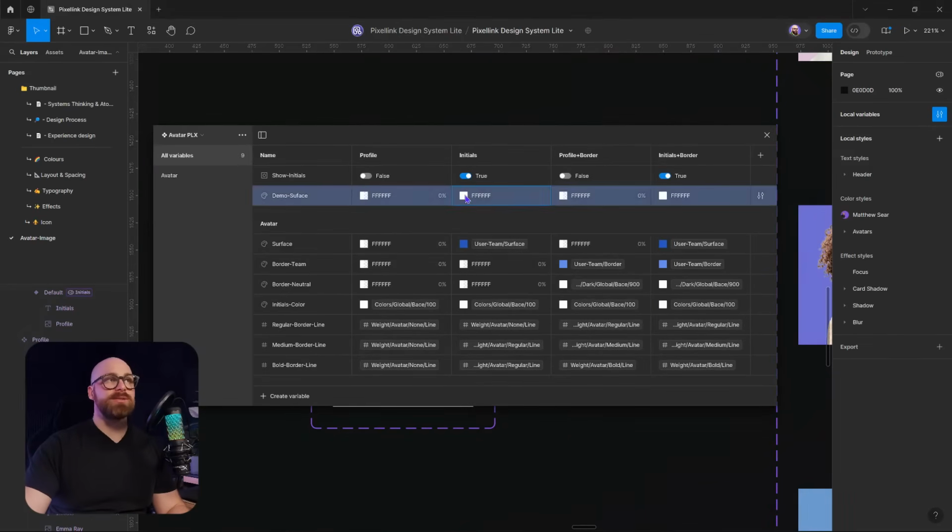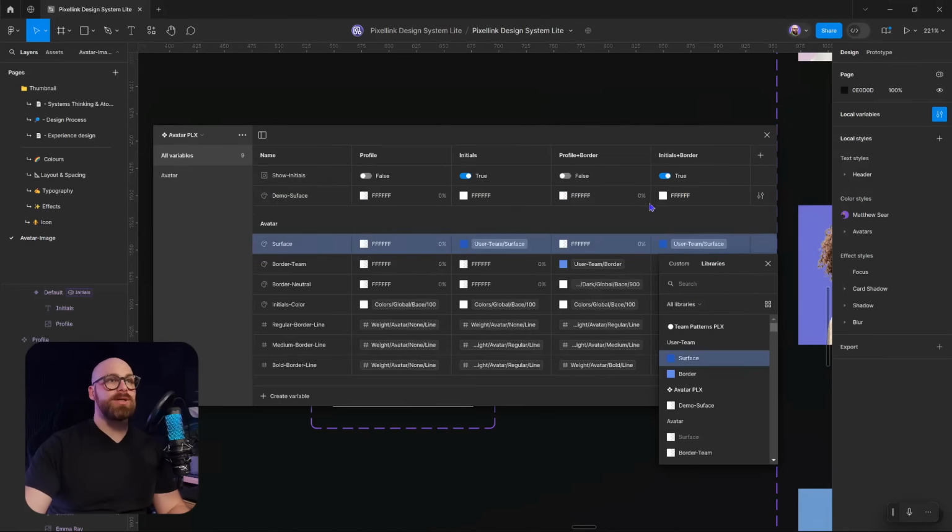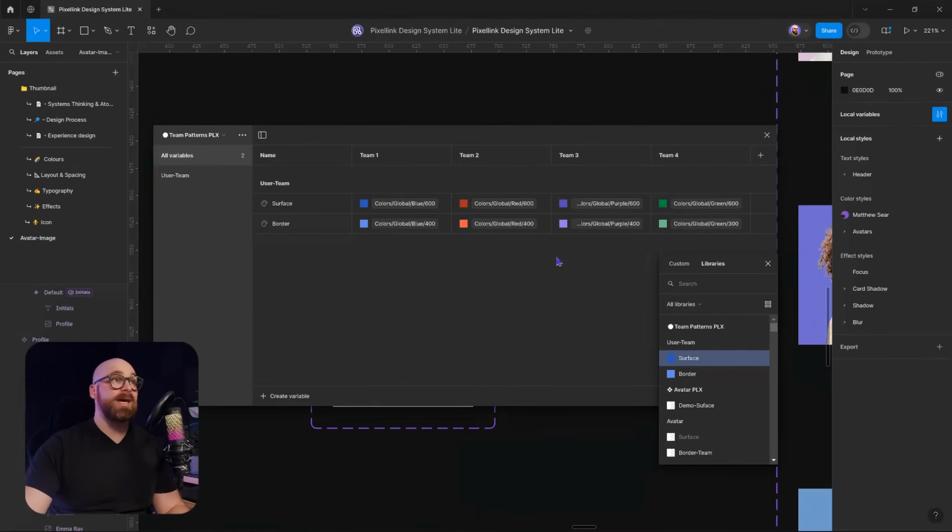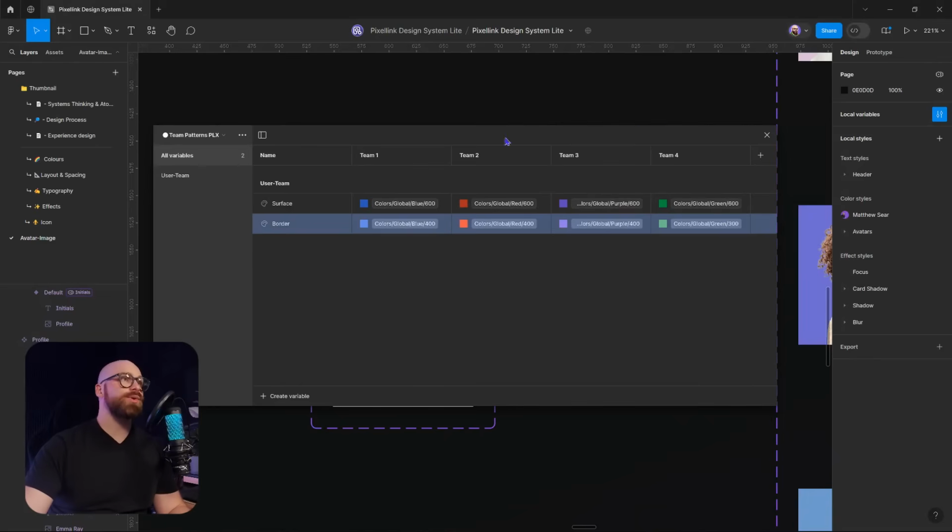And instead of using this white, I can see that I have this team collection, and that will allow me to have a dynamic team pattern. Honestly, the choices are yours and what you want to do with the collection. What I will do here is leave it as a white that will sit on those.